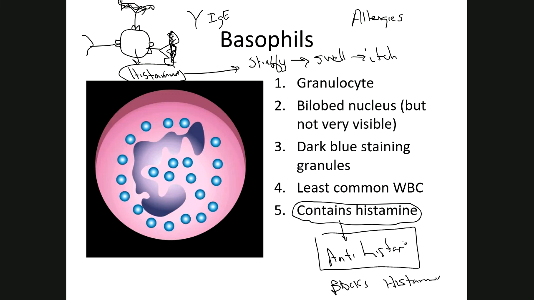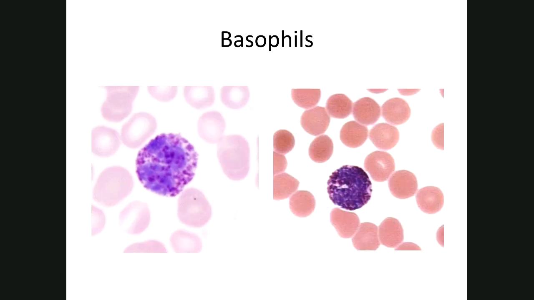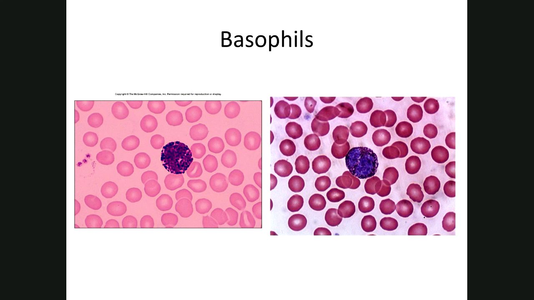So if we look at those, they look like this. Look at all those granules in there. There are tons of granules in there. And there's so many that it's hard to see the nucleus. Like I can pick out the nucleus looks like that. So it's bilobed. I might be able to pick out the nucleus. It looks like maybe that. It's bilobed. But the nucleus is obscured by these granules. Now this one I can see, but over here I can't even tell where the nucleus is really. Everybody pick out a basophil?